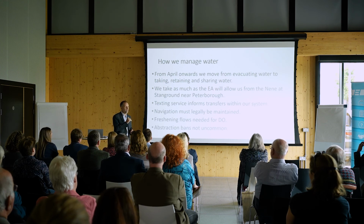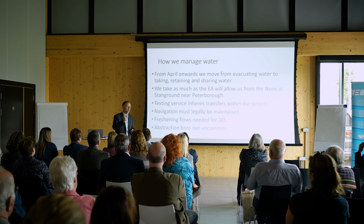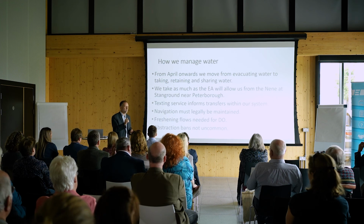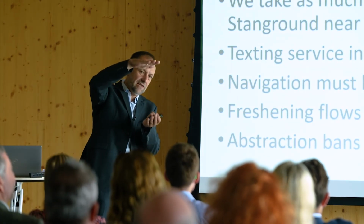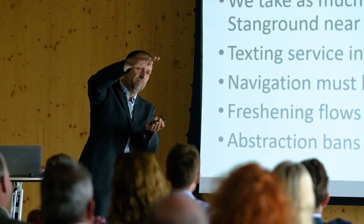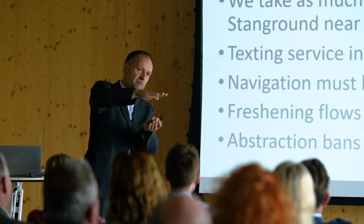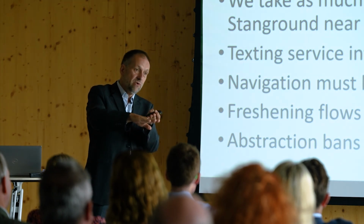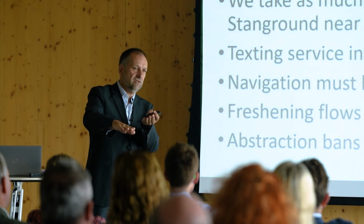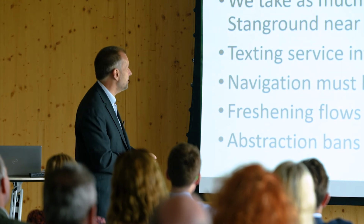Our problem is we can't go any further than that because we're in navigation, and boats won't be able to get through our locks if we go too low, and we can't take water levels up too high during the summer months because we've got lots of low bridges and the boats can't get under the bridges. So we do have an operating winter, summer level, and in summer, as water is being taken off for irrigation, it goes down, and when it goes down below our winter level, that's when all abstraction ceases, because we have to protect navigation and the rights of navigation, because that's a statutory duty.